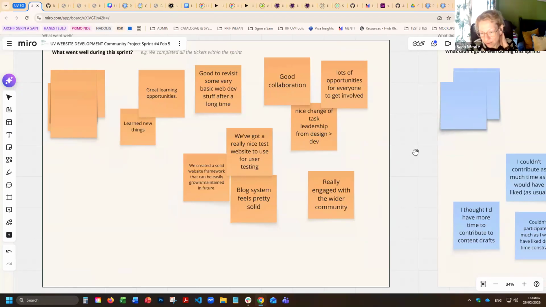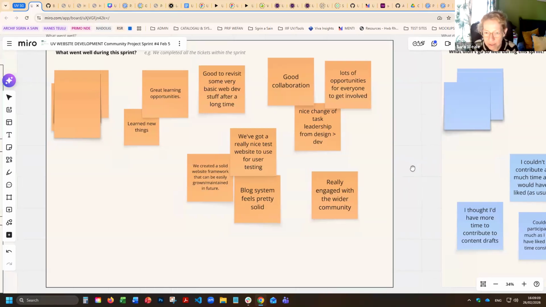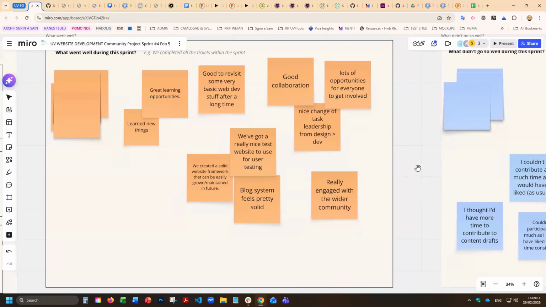And it was really nice for us to take ownership of the website and to be able to work out what our users wanted from the site, and to engage with the wider community, not just community developers, but people who don't come to the community call, people who aren't familiar with the UV, from across all aspects of the sector, really.